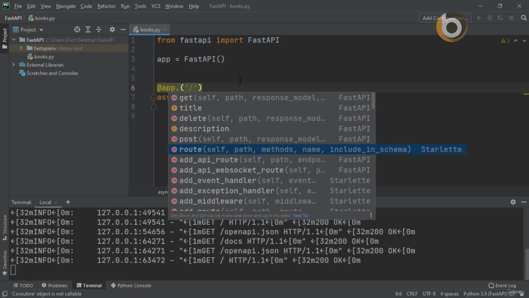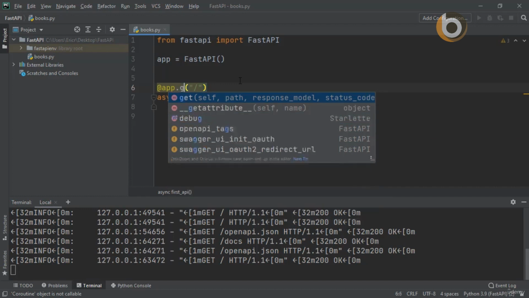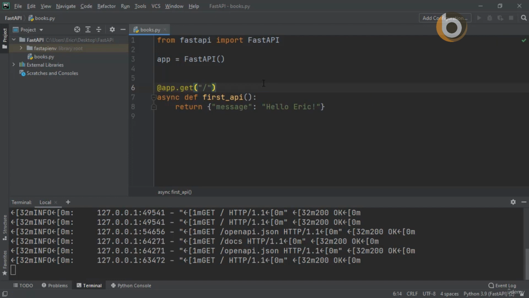But the main additions to the app that we're going to be using in this course are the request methods that HTTP allows for the request and the response. So we know that we have get, we also have post, put, and patch, and we already saw delete. For this API, we're going to keep it at get, but in a little bit, we'll be adding to this API list where we're really going to dive in and create an application using FastAPI.